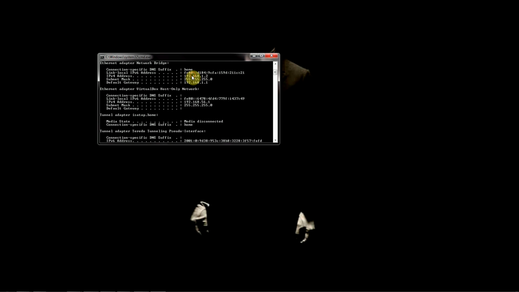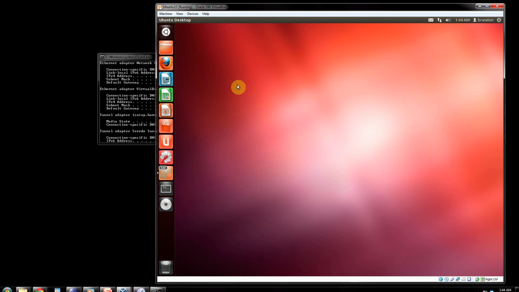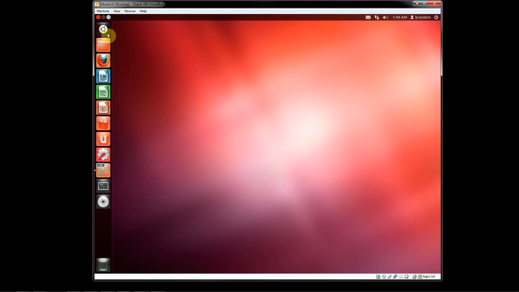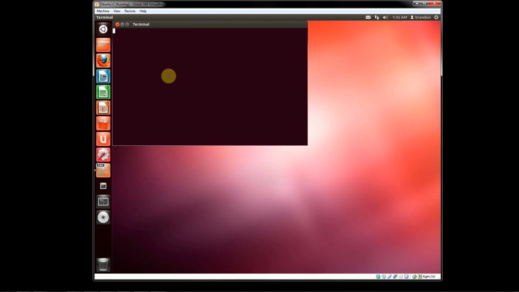Here it's 192.168.1.2. And now let's go back to our Ubuntu, click on our dash, and type in term for terminal. Open it up, and now we can do ifconfig.